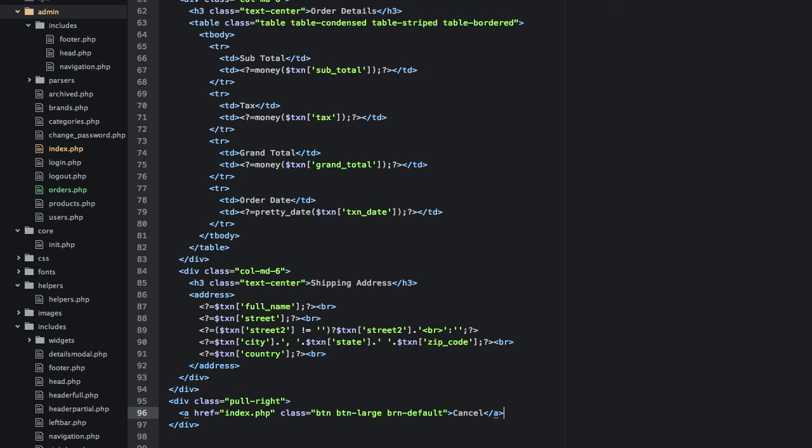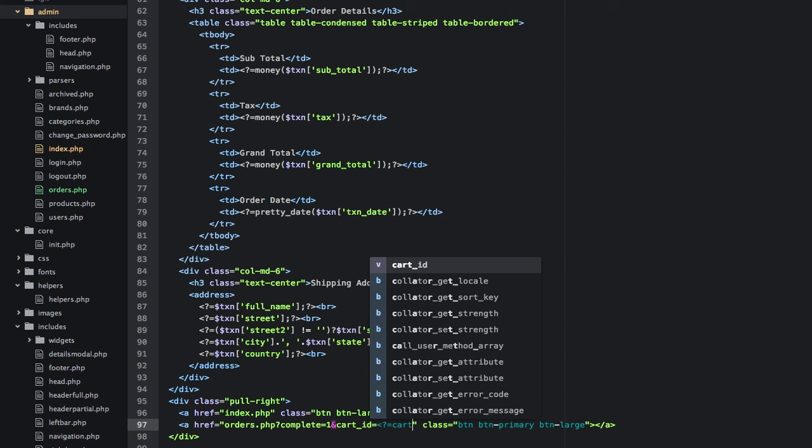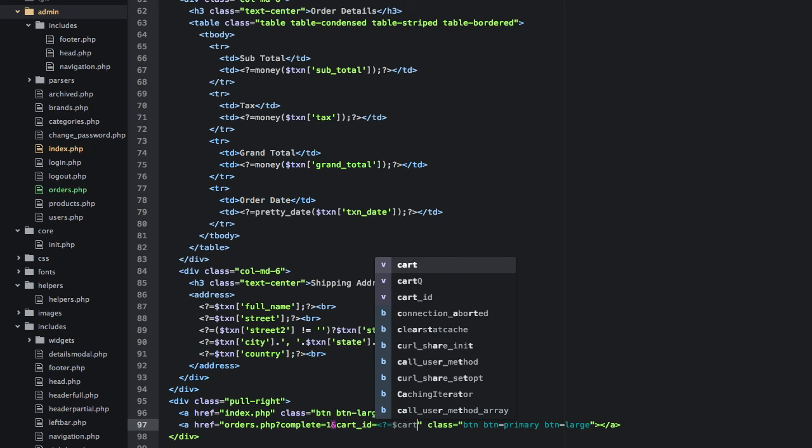Okay, the next one that we're going to do, we'll do a class of button primary, button large, and we'll send that to orders.php, which is the same deal, and we're going to say complete equals 1, and cart ID equals, and then we're going to echo out our cart ID.